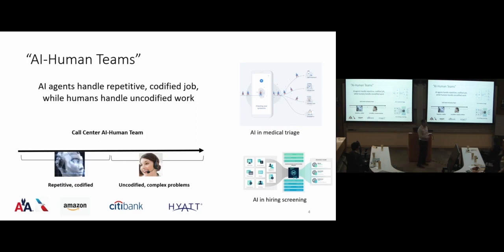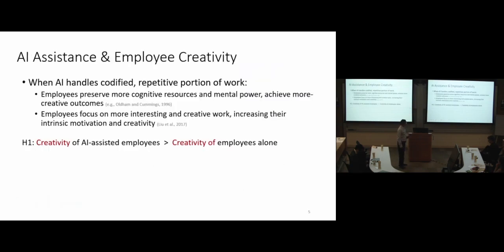For call centers, you've got AI in medical settings where AI assistants could be doing the simple stuff, nurse stuff. You get to do triage, where patients come to the hospital, the AI can take your blood pressure, your vitals, and then send you to specialists. The human doctors are still highly needed. And then you get to hiring. Emma did a very good job this morning. So AI is helping with filtering job applicants. There are millions of job applicants each year applied for single companies like P&G. AI screens and shortlists people, and then the real HR manager would take care of the shortlist candidates.